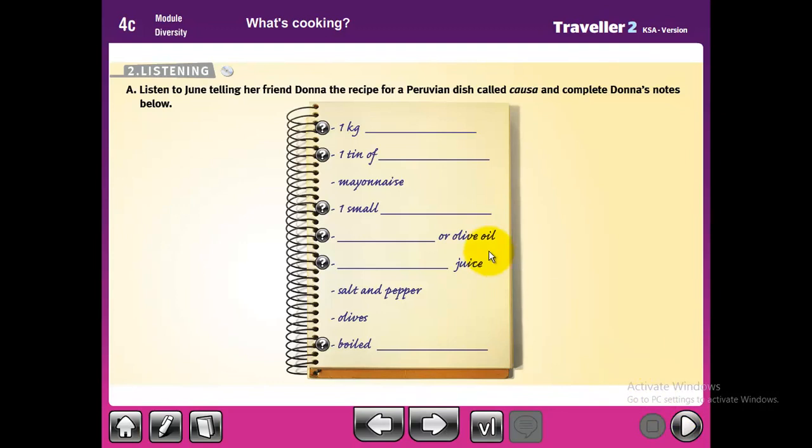Okay, now the recipe, the ingredients for this recipe: 1 kilogram of potatoes, 1 tin of tuna and mayonnaise, 1 small onion, vegetable or olive oil, then lemon juice, salt and pepper, olives and boiled egg slices.